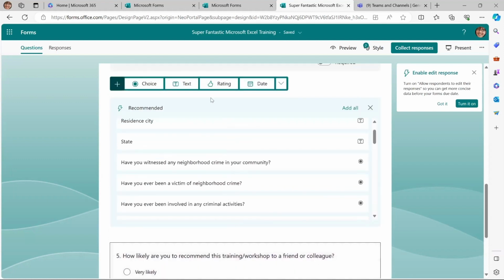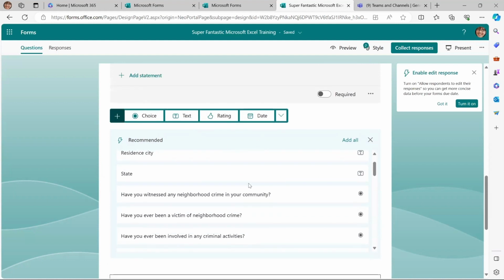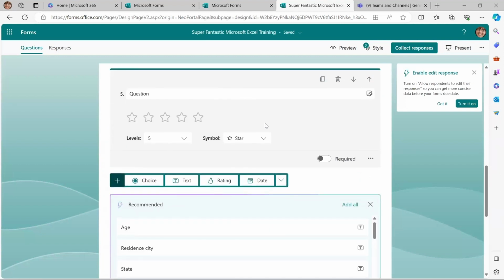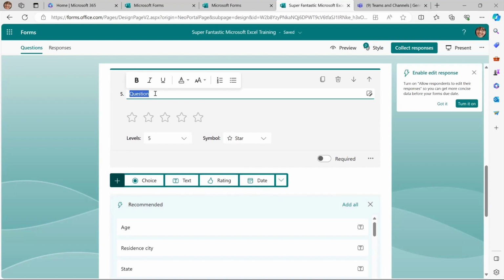Let's look at adding another one. So we'll add another question, and in this case, this will be a rating. Okay, so the rating is, overall, how satisfied are you with this training?